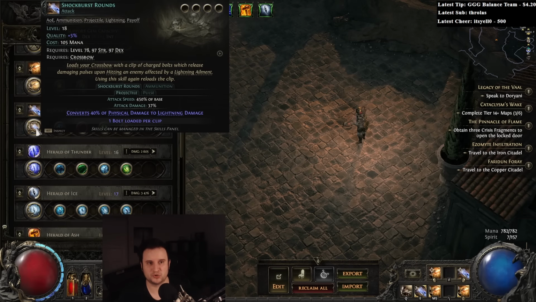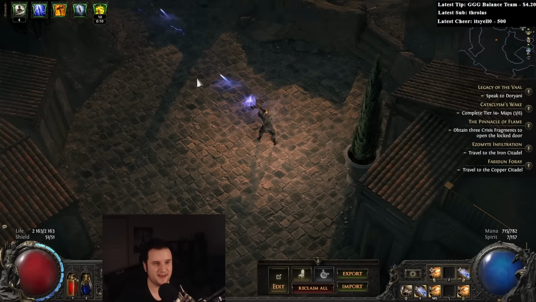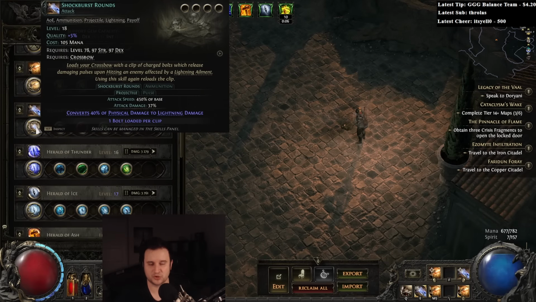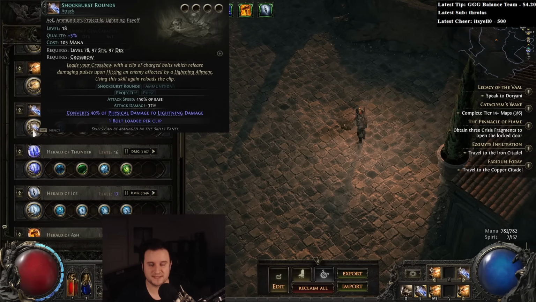In this case, we're using Shockburst rounds. Now, Shockburst rounds looks like this, and it is exactly what you think it is. It is an absolute Gatling gun. It just destroys bosses, as you saw in the intro video. And the thing about this skill is it doesn't really work unless the enemy is shocked. So you can kind of single out a target, shock it, and then burst it down. So we have one skill that's really good at pack clearing and one skill that's really good at single target, and we kind of combined them together.